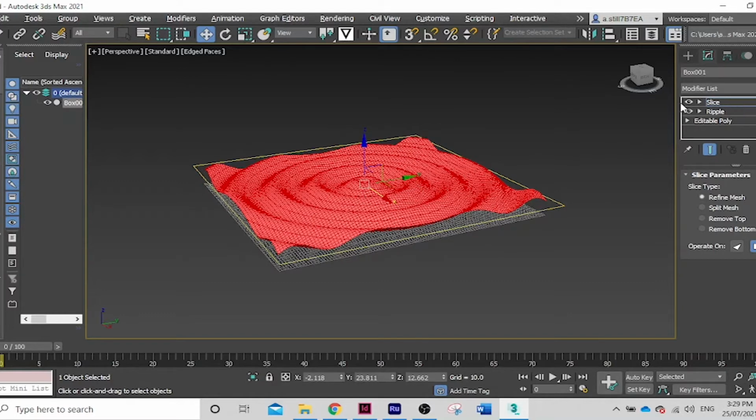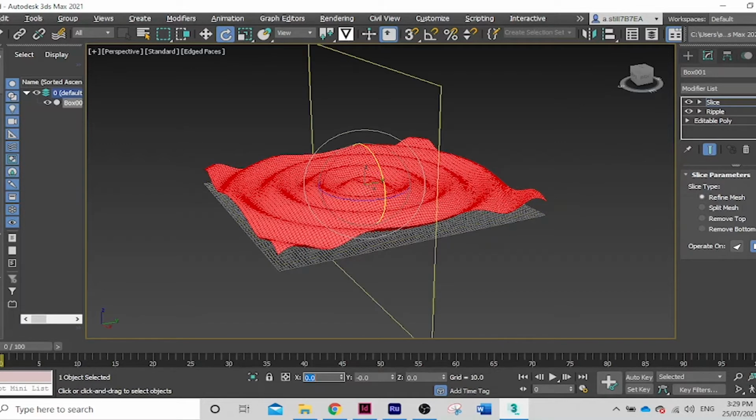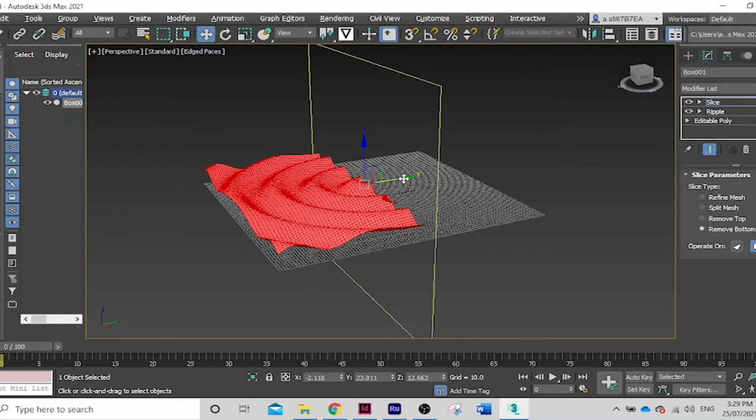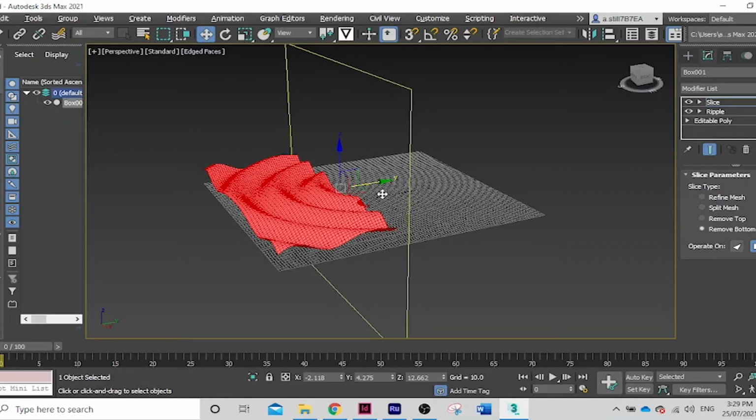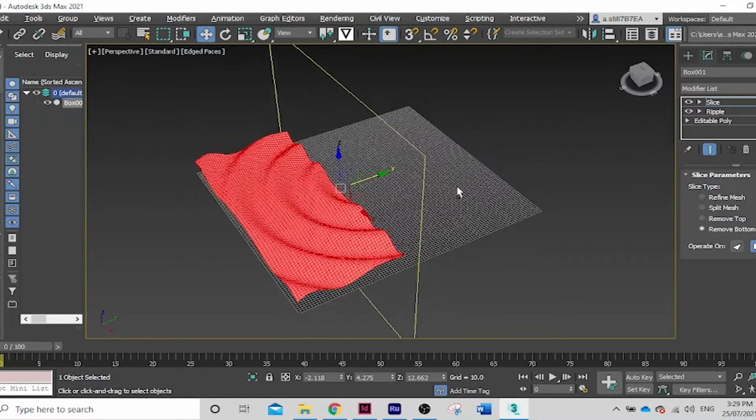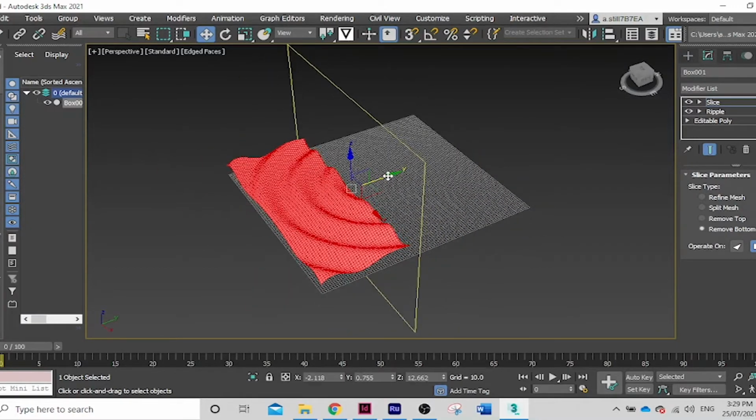So we select our slice from our selection here, and then we're just going to rotate it 90 degrees, like so. And then we're going to remove the bottom, and now I can move it and kind of just pick the selection of ripple that I want for this effect.